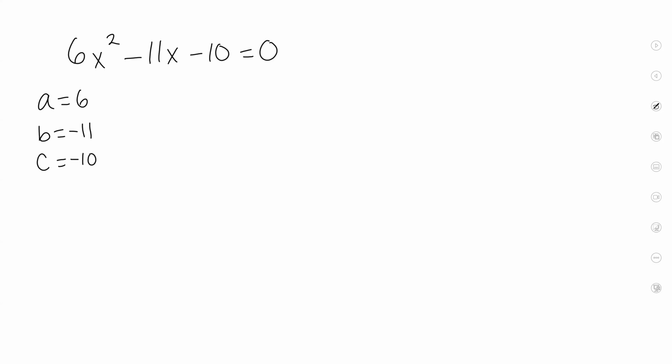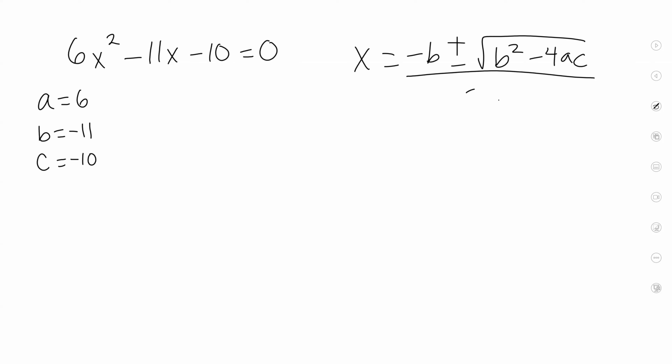Now we just use the quadratic formula. And as embarrassing as this is, I will sing the song for you because that's what my teacher did when I was y'all's age. All right, so the equation goes x equals negative b plus or minus square root b squared minus 4ac all over 2a. It goes to Pop Goes the Weasel. All right, so this is the quadratic formula. You can sing it to yourself every time you do it. That's why I remember it after all these years.